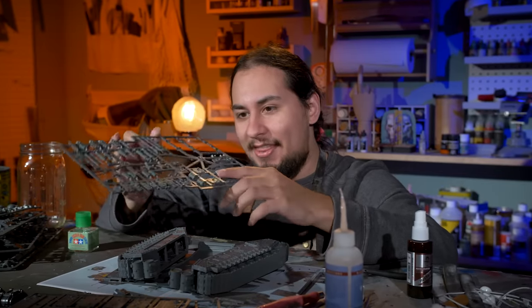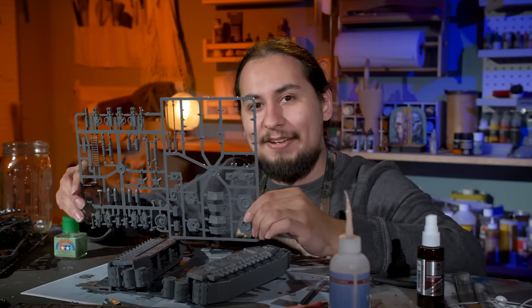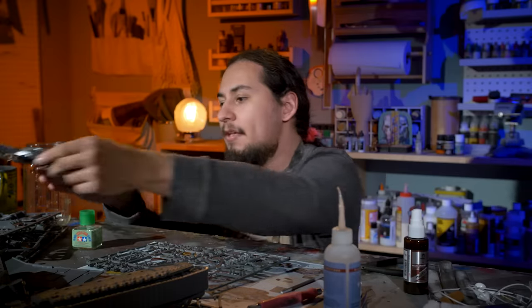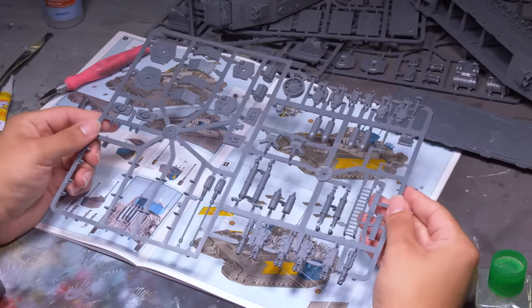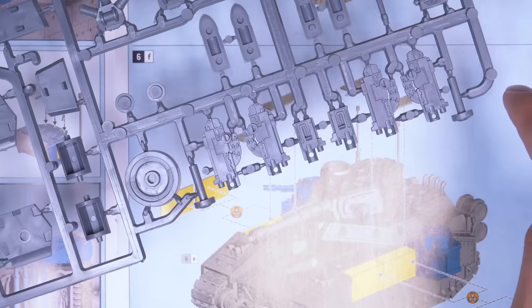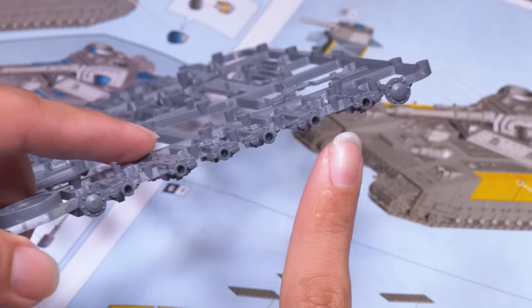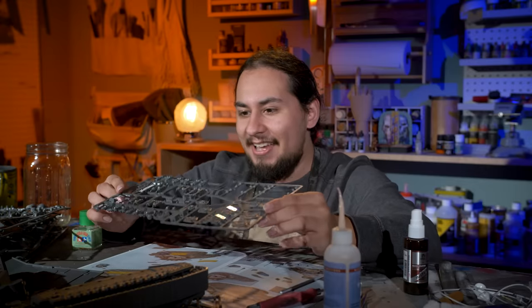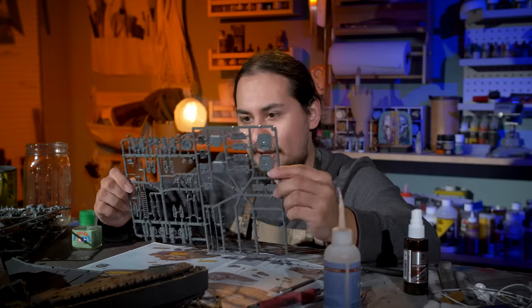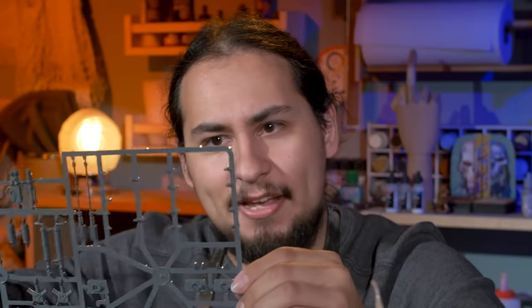This particular sprue is completely unique in the history of Warhammer 40k. Every sprue I have ever seen from Games Workshop comes out of a two-piece mold — a top and a bottom — but this one particular sprue was made with a four-piece mold: a top, a bottom, a left, and a right. You get details on the sides that way, and so every single one of these weapons has essentially pre-drilled barrels, and that is fantastic. They're perfectly centered, perfectly aligned. I assume it's much more expensive to make a four-piece mold, and that's why they've never done it before or since. But it does make this a schnazzy kit.